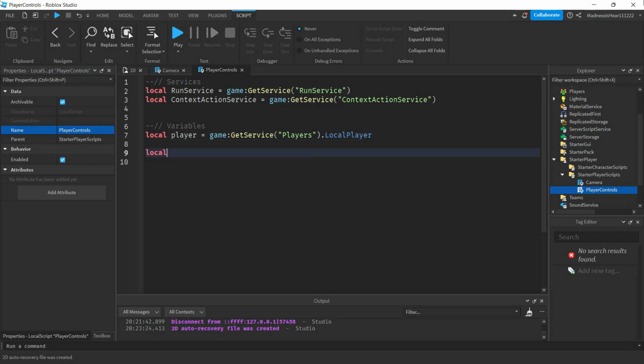So then we'll need, so the player will only be able to jump and left or right. So left value, right value equals 0, 0. Local function.